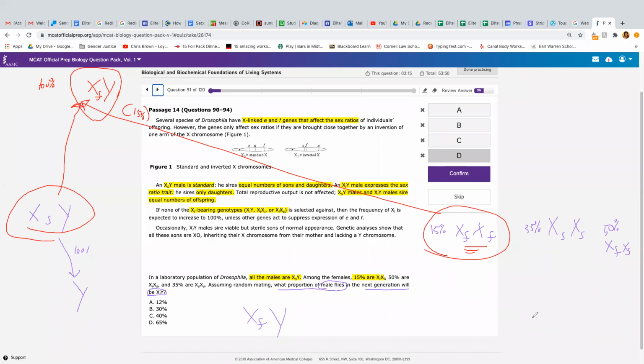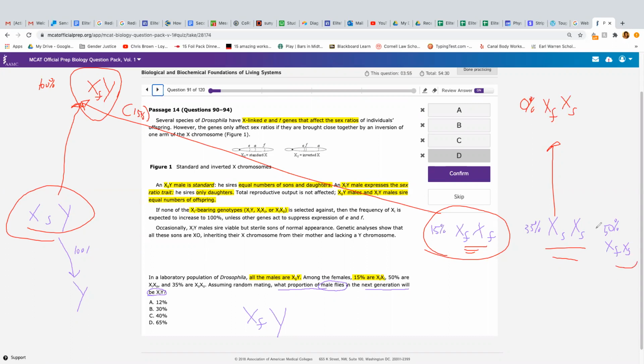So if we're using numbers, if we had 15 women and they went on and had one son each, you would end up with 15 sons that had the mutant allele. Now let's go to the other extreme, the version where you do not have the mutant allele. We know that you would have a 0% chance of producing an offspring that had the mutant allele.